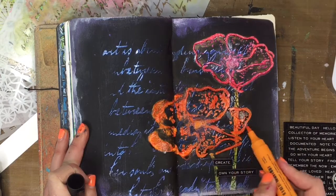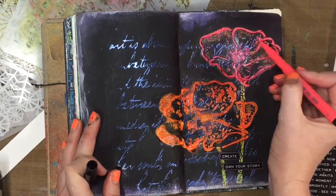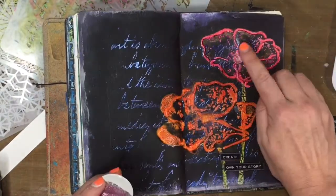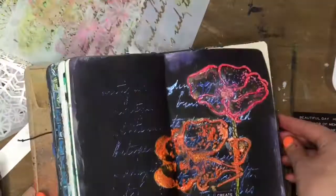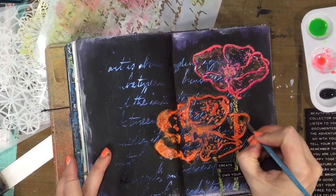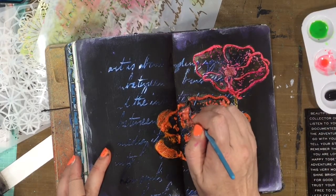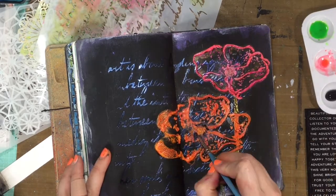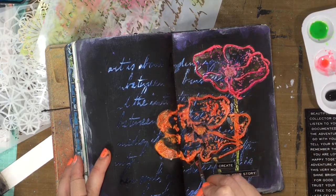I just still wasn't happy with the color variation and blending, so I took the big brush markers and just kind of brightened up areas. And then took some Copper Bow Bunny glitter paste just to add a little bling — because I always have to have bling on my pages. After walking away and coming back, I decided I just could not leave that orange flower with all that texture mess. So guess what — gesso is your friend, and you can just go back in and do some touch-up work.